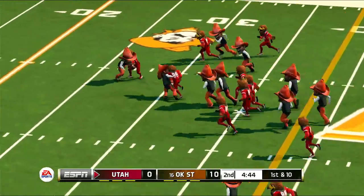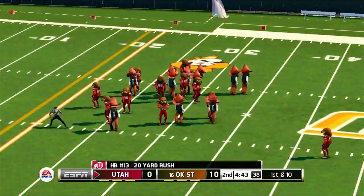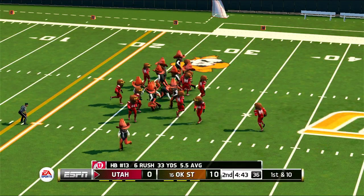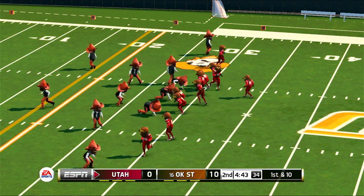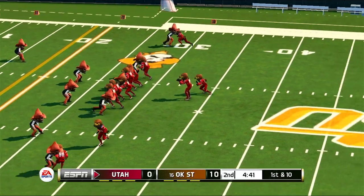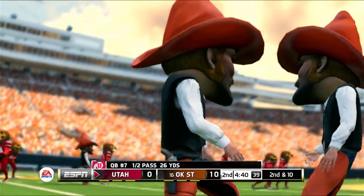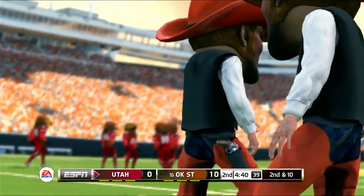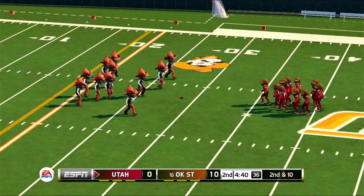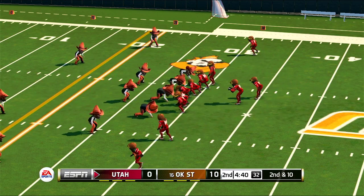He's at the 40. They'll bring him down at about the 29-yard line. So the option play gets him big yards right there. Yeah, you know, it's amazing how sometimes this guy is able to find the hole and get through it. Throws and it's incomplete. I know this quarterback trusts his arm and his receivers, but he's got to know when not to throw the ball. He didn't have any room at all, and he's lucky it wasn't intercepted.